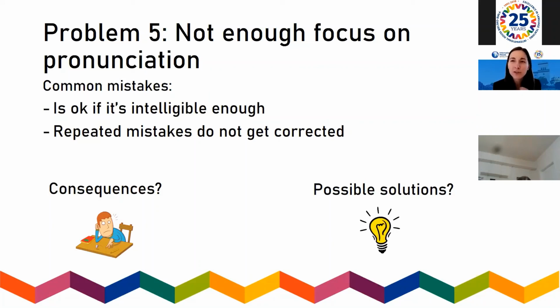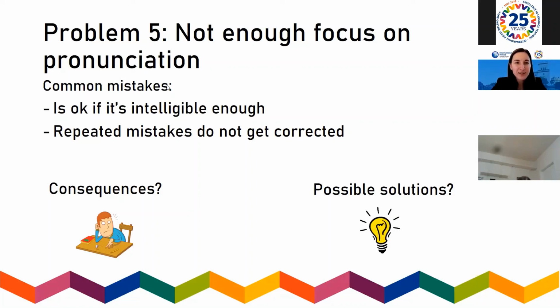I don't know if you know, but many teachers have this S in a circle printed and laminated and posted somewhere in the room. And when a student says, oh, she go to the gym every week, they just point to the S in the circle and wait for the student to correct the mistake. A very effective way of training the students and giving them a little bit of autonomy there. Thank you all for your ideas here, some fantastic suggestions.